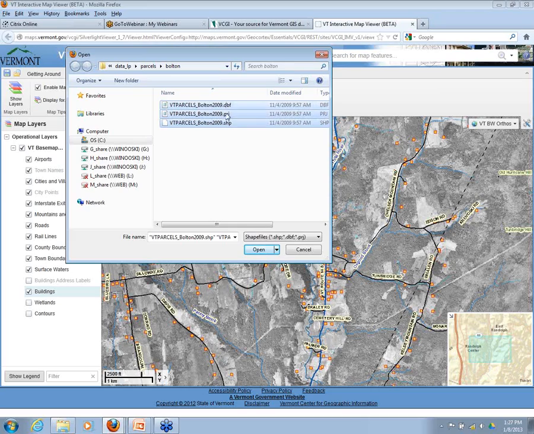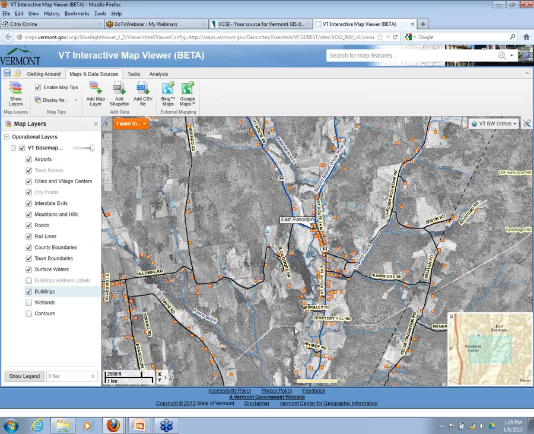You can't just add 1 or 2 of these. And I'll just point out that the DBF, the one that ends in .dbf, is the attribute data. PRJ is the projection information, so it's telling this application that this is Vermont State Plane Coordinate System data. And then the SHP is the information about what the shape and location of the actual features are.